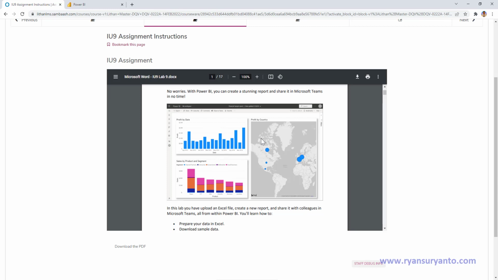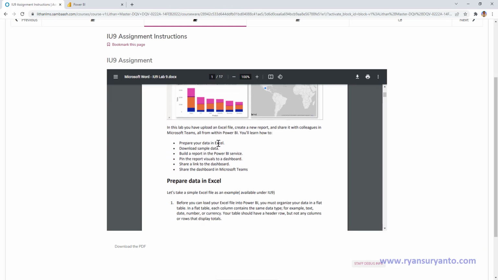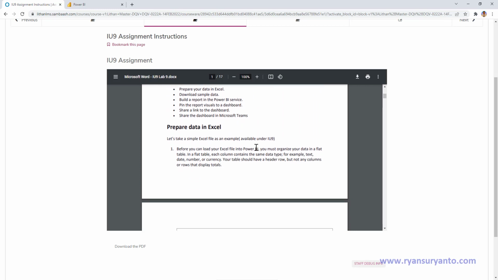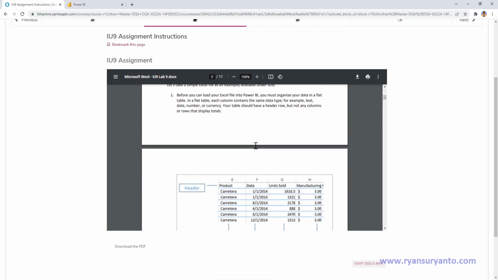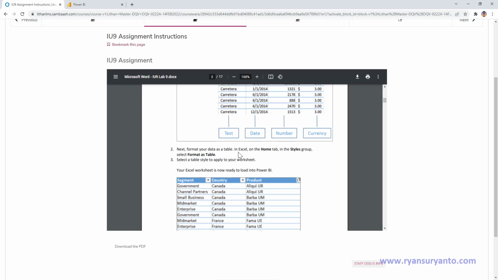So this step started with the data preparation, which is downloading the financial Excel file. Okay, the first step is to prepare data in Excel, which we're going to skip because our data has already been prepared and is ready for us to use.